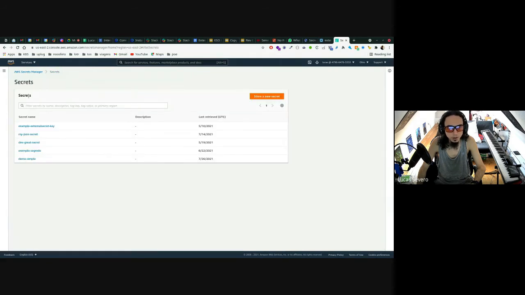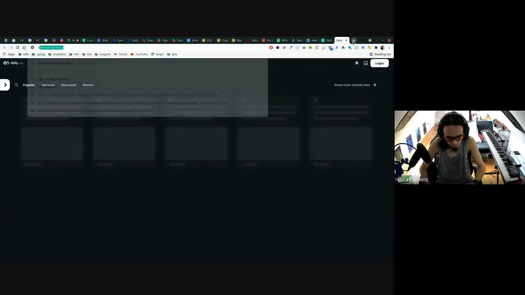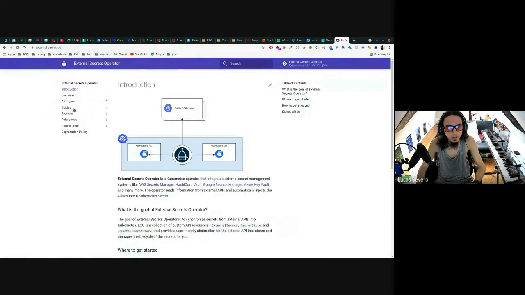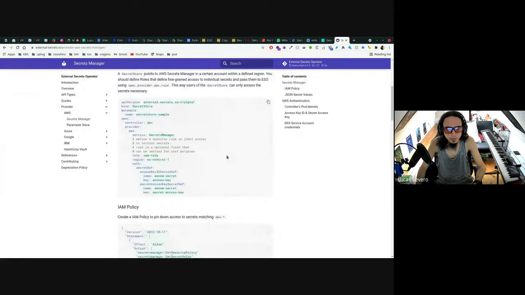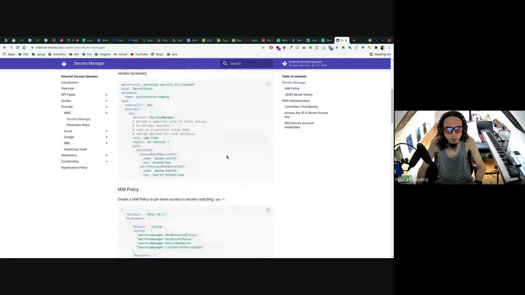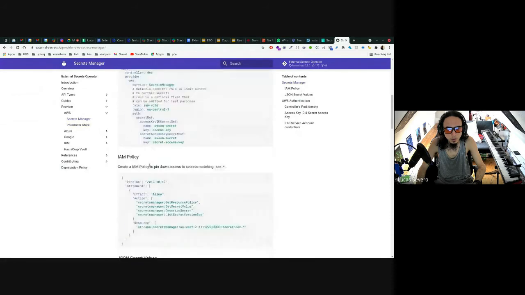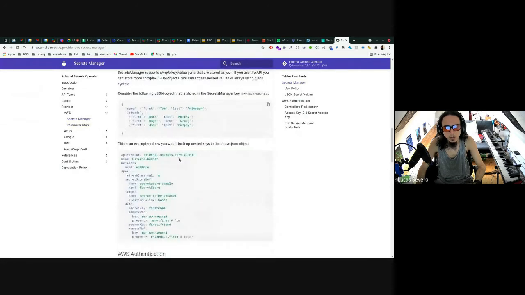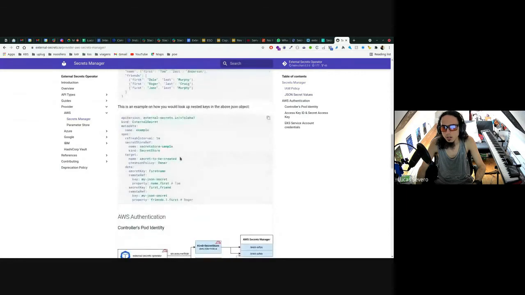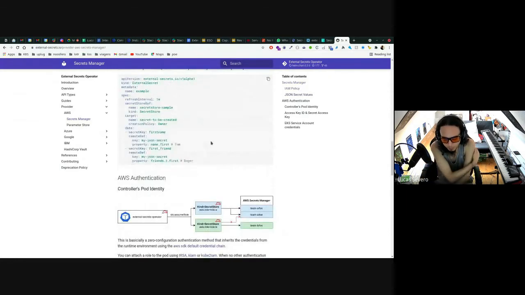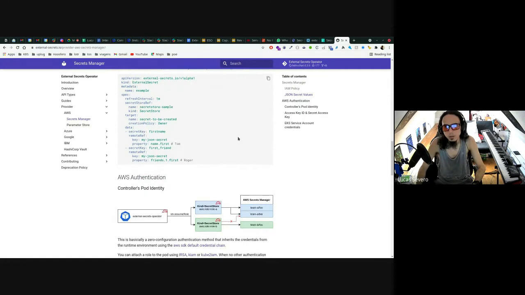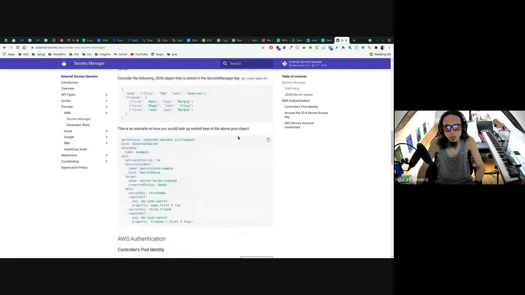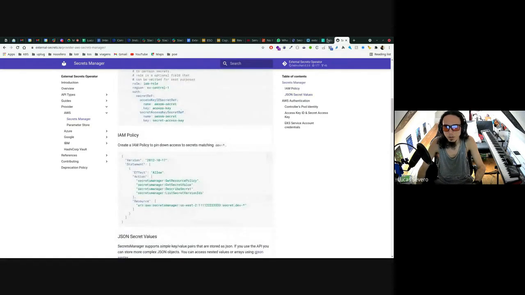So for this, you can use some options for authentication with AWS already. You can check them here, I think. You can use roles, you can use credentials for your own account.